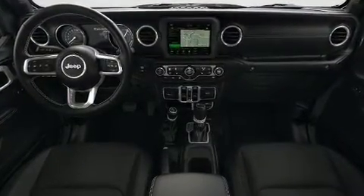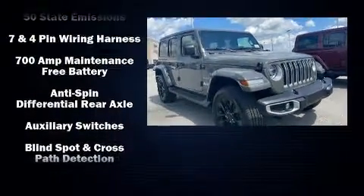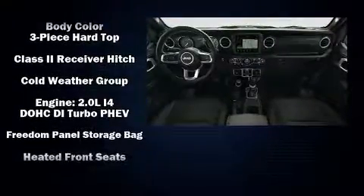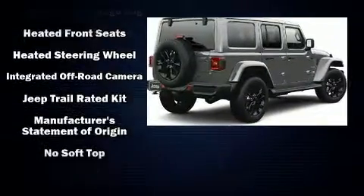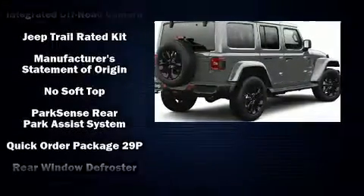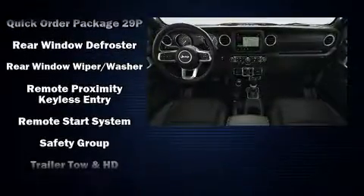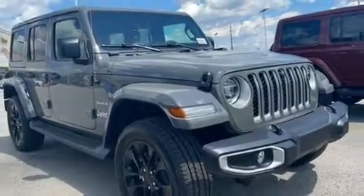Passengers are protected by various safety and security features including dual front impact airbags with occupant sensing airbag, integrated rollover protection, traction control, brake assist, a security system, an emergency communication system, and 4-wheel disc brakes with ABS. Electronic stability control ensures solid grip atop the road surface, no matter how challenging the driving conditions.